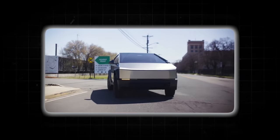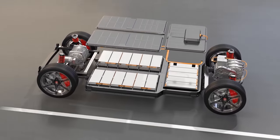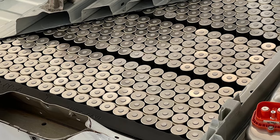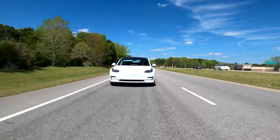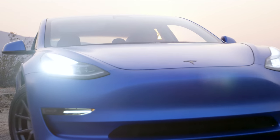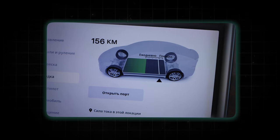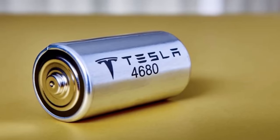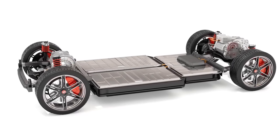You've probably seen those videos where electric vehicles turn into bonfires on wheels. Tesla's new battery promises to keep things cool — literally — by offering better thermal management and enhanced safety, so your EV stays hot on the road, not in flames. In electric vehicles, a problem called thermal runaway can cause the battery's temperature to rise uncontrollably, leading to safety risks, reduced performance, and a shorter battery life. Tesla's 4680 battery tackles this issue with a smart approach to managing heat.